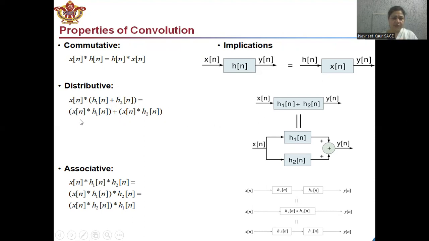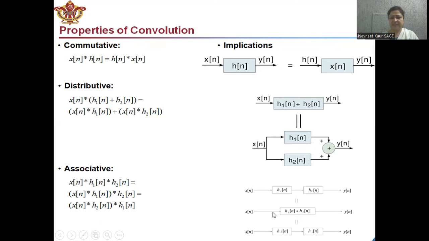That means if I put it in block diagram form, if x[n] is given to the system having unit impulse response h1[n] plus h2[n], I will get y[n]. Now coming to the right hand side, it will be drawn as this system separated into two systems, having unit impulse responses h1 and h2 respectively. That means if the unit impulse responses of the two systems are added, the two systems are placed in parallel.